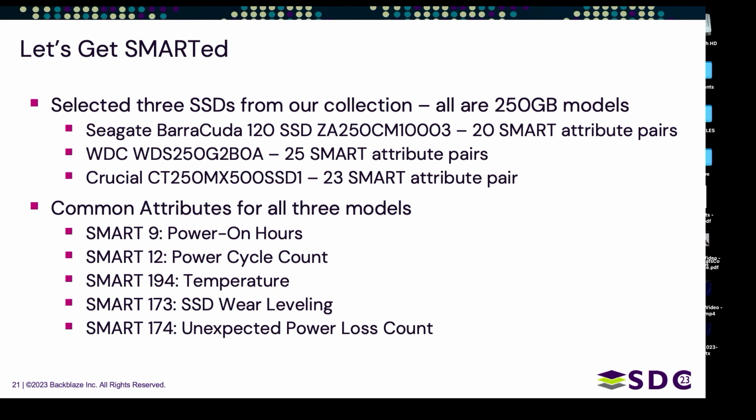So this is what we're getting reported back to us from the drive. We say, hey, what do you got? And it says, this is what I got. And we looked at them and we said only 5 of those are actually common for all 3 models. So, for example, of this 20 here, 5 are common for all 3 models, and that means 15 were not.